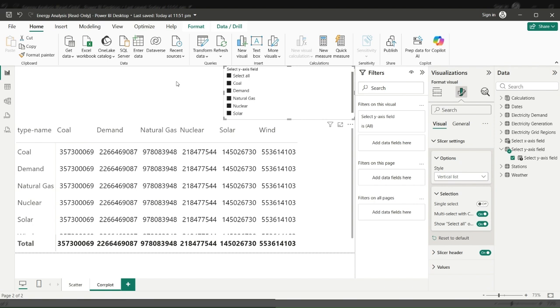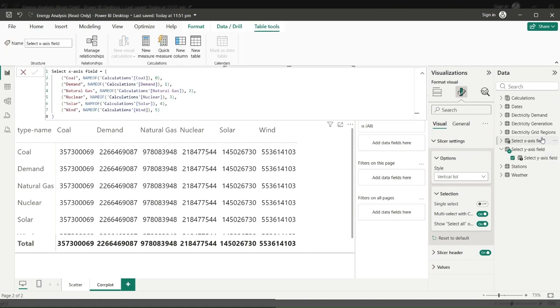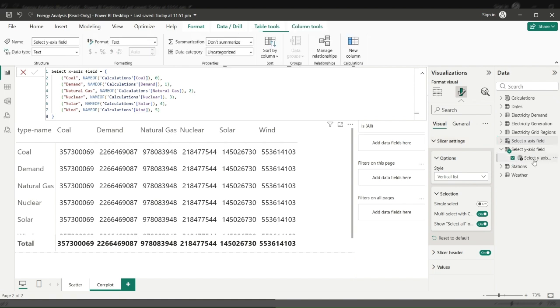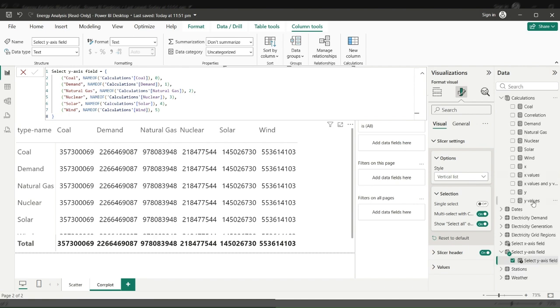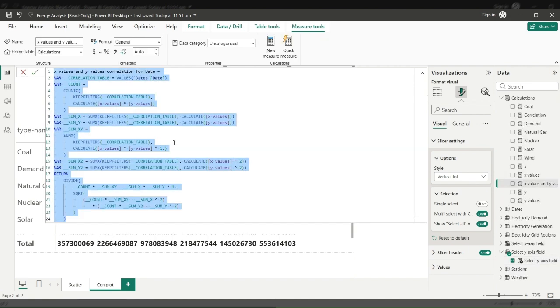Okay. To calculate a Pearson correlation for each of the x-axis fields, we are going to tap into the concept of calculation groups, which allows us to perform the same calculation on every measure within a group. It is a selected measure within a field parameter for the y-axis. So now let's copy our existing correlation x-axis field, from here the x and y values.